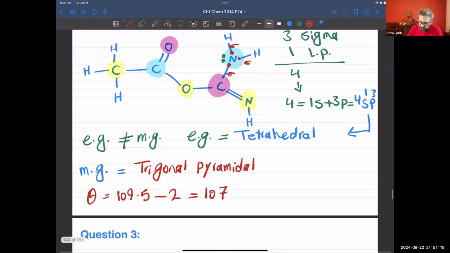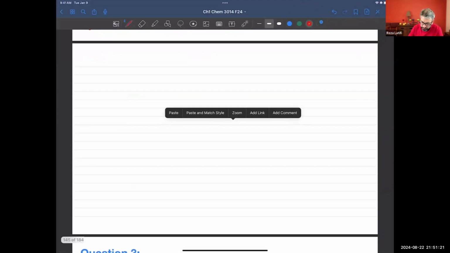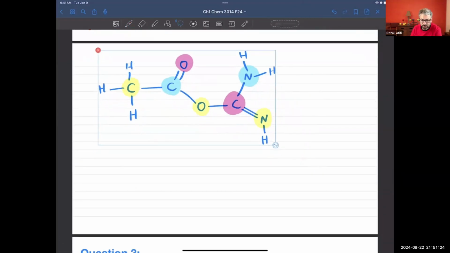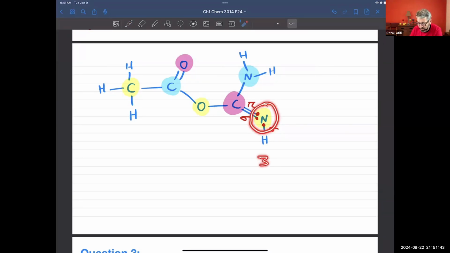Okay, and last nitrogen. What do we have? We have a sigma, and that's a pi bond. It's a nitrogen octet. Let's double check it. 1, 2, 3 electrons, and it's making 3 bonds, so it will be 6. Why do I say 6? Just simply draw a circle around this, and you're going to see 3 electrons inside the circle. You made 3 bonds, so it will be 6. How far are we from 8? We are 2 electrons far from 8.